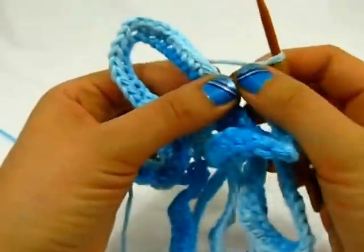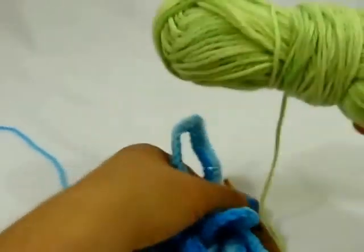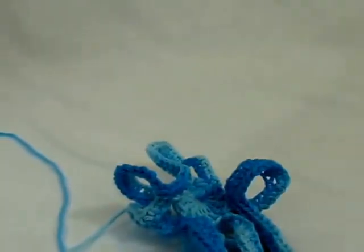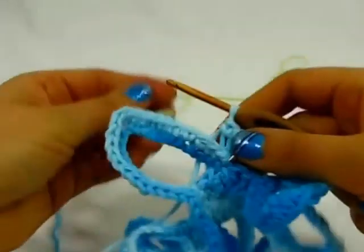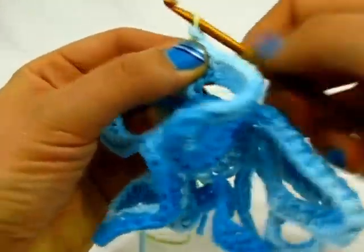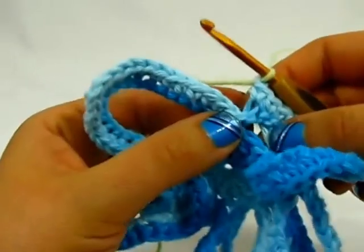Now pattern says for row 2, change to white yarn. So in our case, that would be the green yarn. So let's take our green yarn, and we did color changes last time. So we know how to do this. We're just gonna do a slip knot into a yarn, slip it on our hook, pull it through, and pull the blue tight so it doesn't fall off. We're going to leave the blue there because we'll need it later again, but now we'll be working with the green.